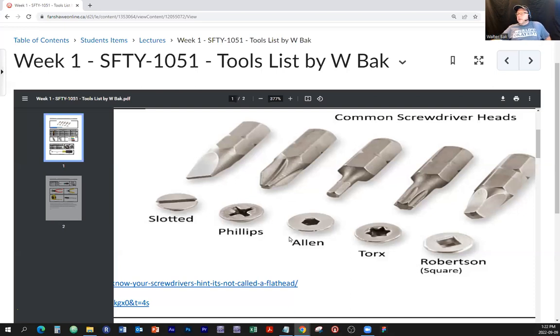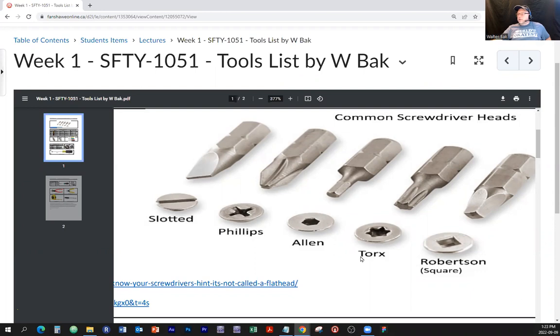Then we have something that's called the Allen footprint, and they look like a hexagon type of opening there, and there's a footprint of a screwdriver. Sometimes you can buy those on a keychain ring, in the shape of a candy cane type of right angle thing, and you can buy them in metric and in imperial configuration, so in millimeters or in inches.